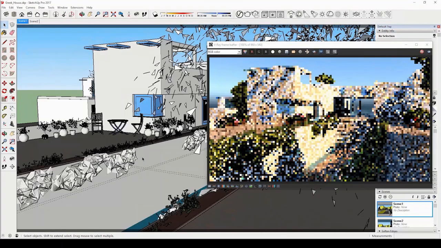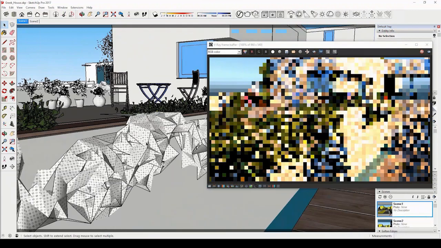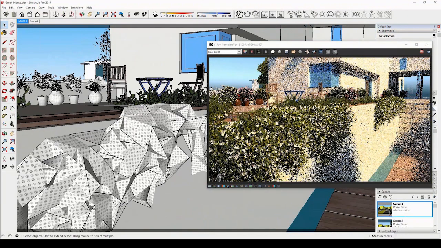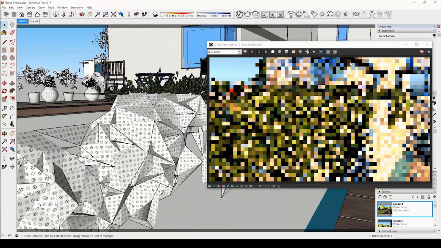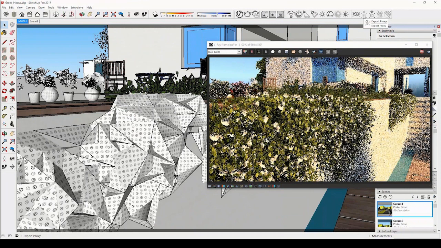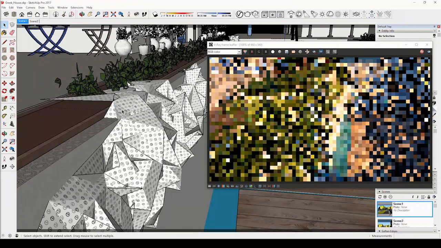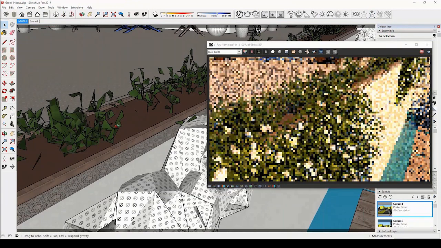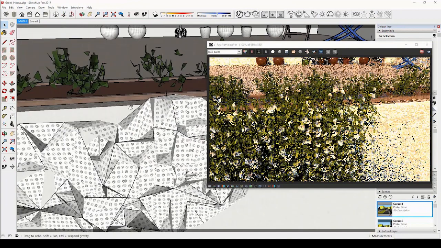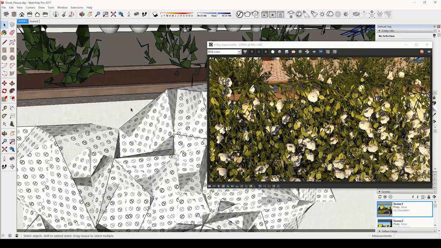So let's go over proxies first. As you can see, we already have proxies in this scene. In SketchUp, they just appear as these basic shapes and triangles, but in the rendering, you'll notice that it's actually really complex geometry. And this is great for things like plants and trees, people, etc., that you don't want to bog down your SketchUp model with, but you still want to look really nice when you hit render.